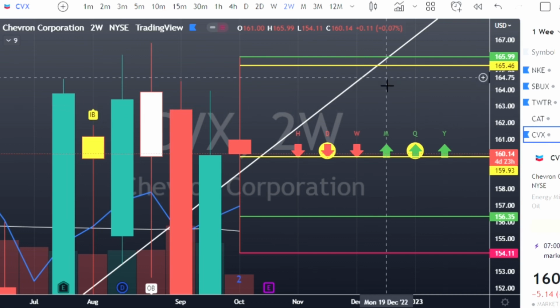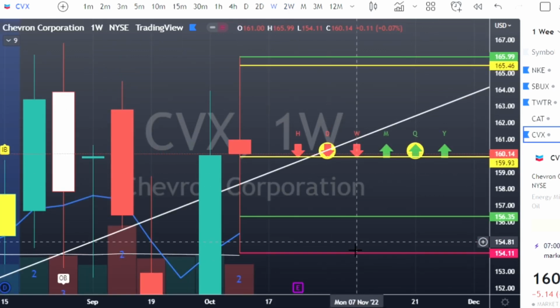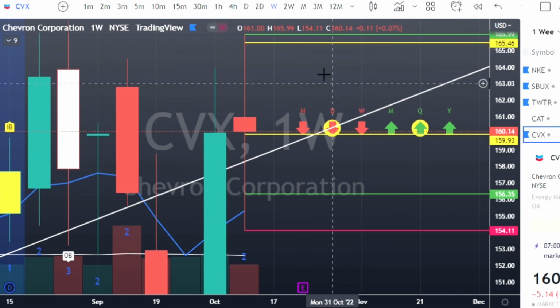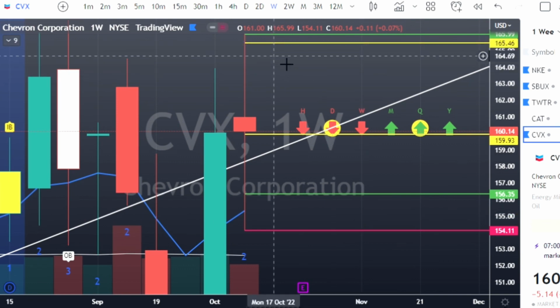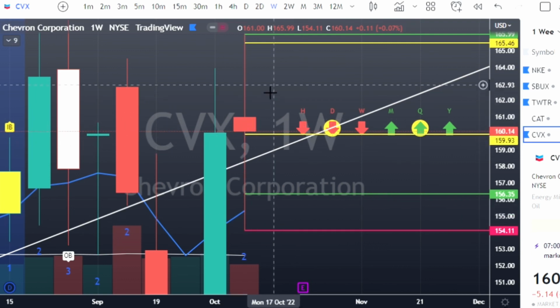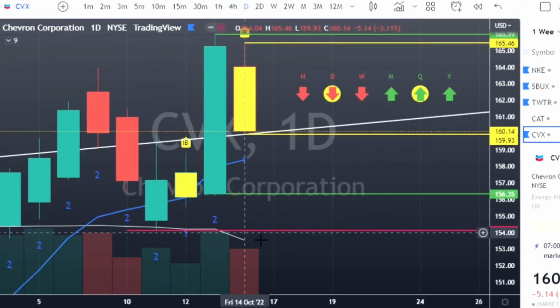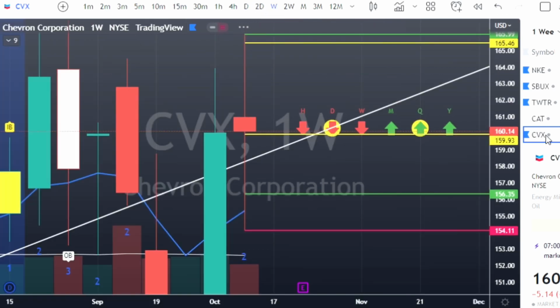CVX is the next one on the weekly chart. So we have a 2-up that finished red. We're going to look for puts at 154.11. Inside bar on the daily here, okay? So we'll see which way the inside goes. The week, we're a little bit far away to trigger that, depending on where we open. The weekly trigger is way, way down here, so we're $5, $4 away from that. Okay, so that's on CVX. We can look for puts at 154.11.